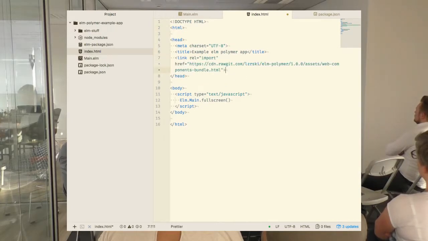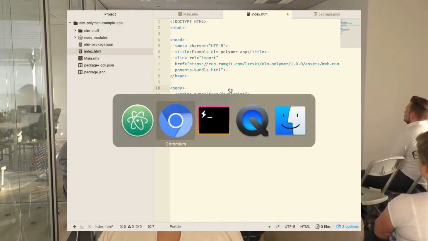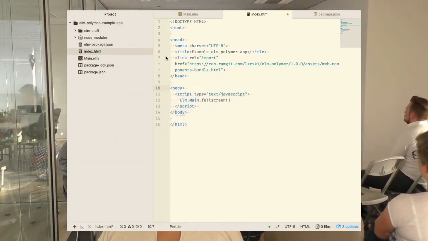And now I want this import. So this is what web components do. They introduce this link rel import thing, so you can kind of require HTML from another HTML, and that's mostly what we need.